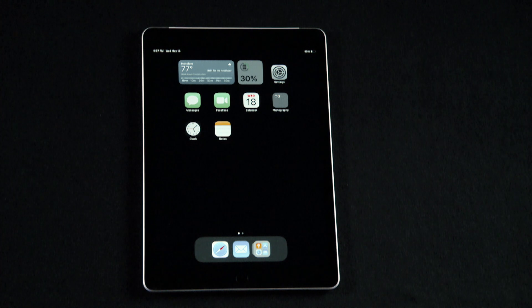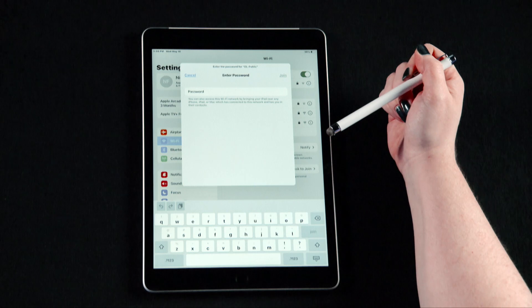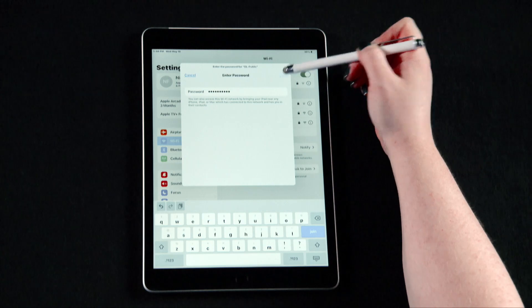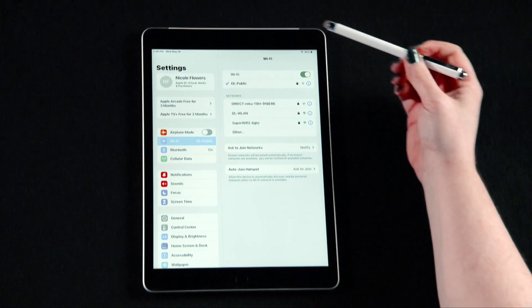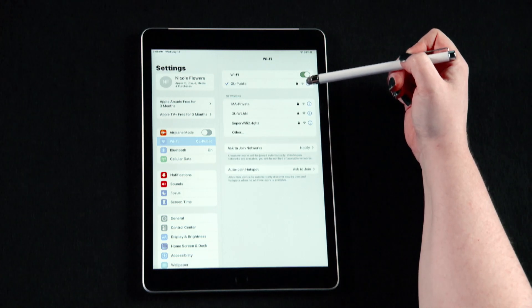To connect to a home or public Wi-Fi network, Nicole taps on a gray and black app embellished with nested mechanical gears. Open the settings app on your device. From the Wi-Fi menu, select the network you'd like to join, enter the password, and press join. You can press the blue button from the keyboard or join from the menu. Wait for the device to connect to the network. When you have successfully connected, it will display a blue checkmark, also accompanied by the strength of the connection. You can view the strength in the Wi-Fi menu and in the top corner next to the battery icon.